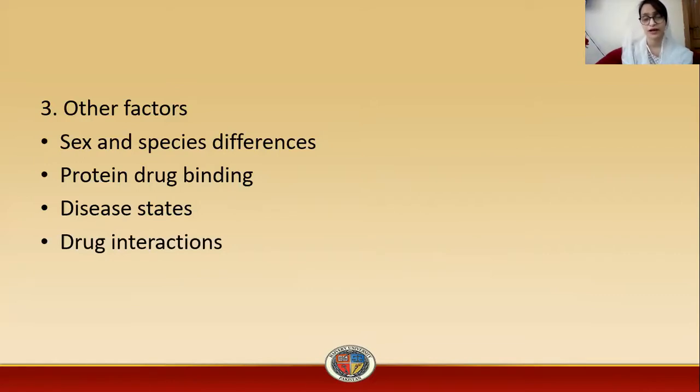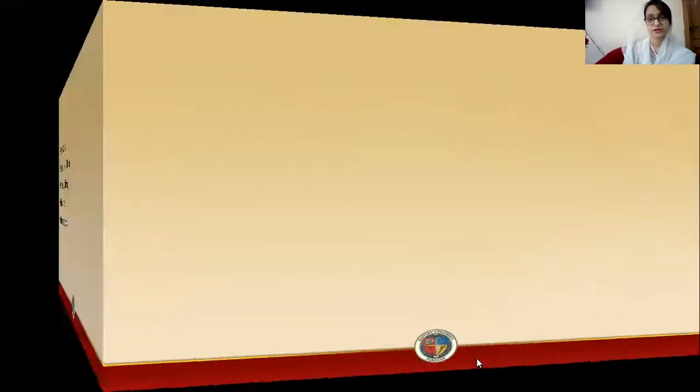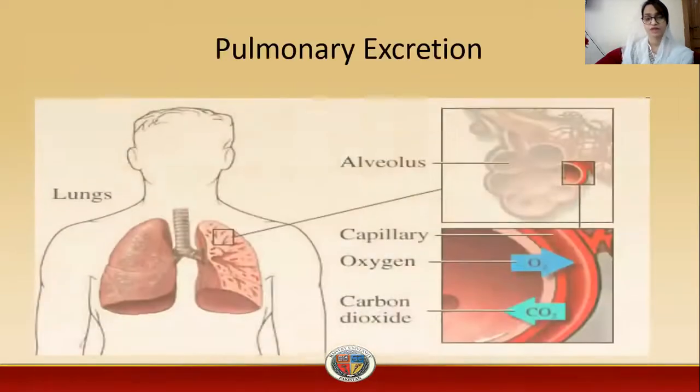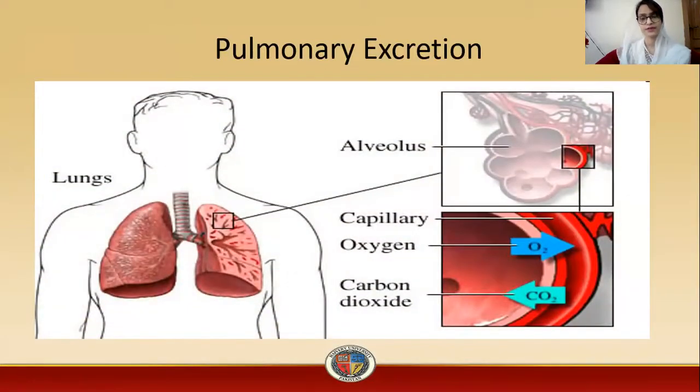Also, drug interaction can influence the rate of bile excretion, so drug interaction is important. Some drugs are inducers and some are inhibitors of cytochrome P450. The drugs which induce the enzyme will accelerate the metabolism of the drug, and the drugs which are inhibitors of cytochrome P450 will hinder the metabolism process and may develop toxicity reactions. So it is very important to determine whether the drug has any interaction with the other drugs the patient is taking simultaneously.